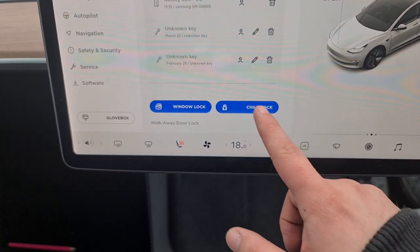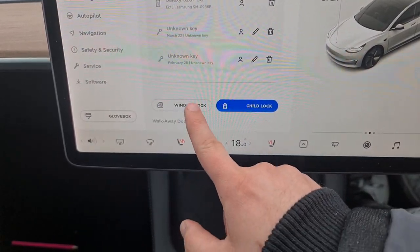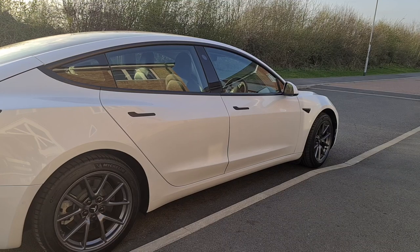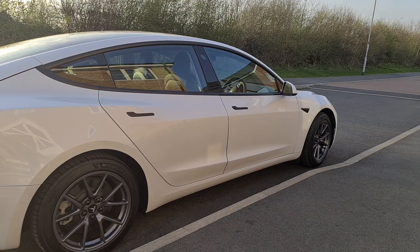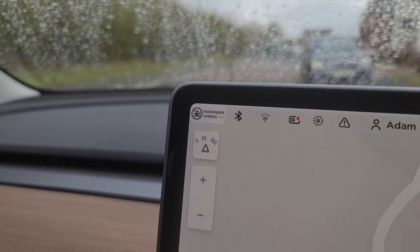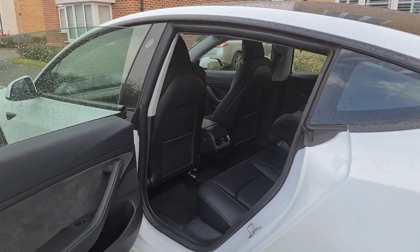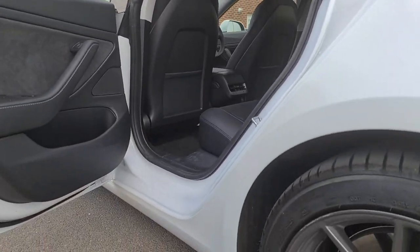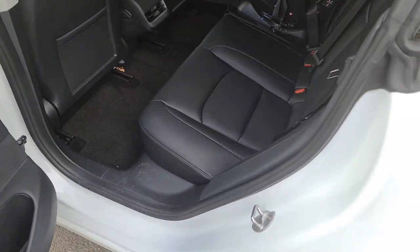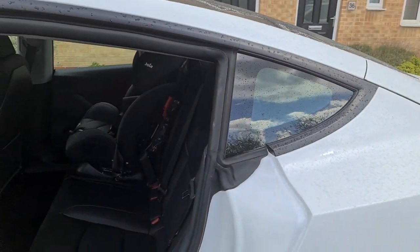When it comes to security, the child lock and window lock are easily switched on via the screen. In my old car, I'd have to open a door to check if this was still on, but now it's all accessible on the screen. If you have your child in the front passenger seat, you'll want to know how to turn the airbag off for car seat setups, and this can be toggled on the screen too. When it comes to door handles, kids will struggle at first, which I personally like — at such a small age I can still actively manage how much they open the door. Older children will work it out just fine, and the doors aren't super lightweight so they won't over-open.